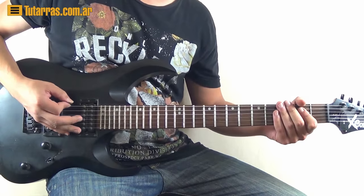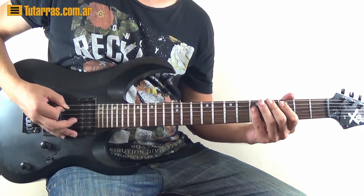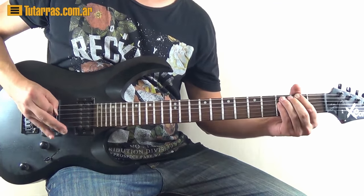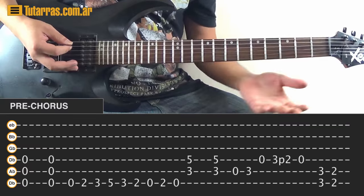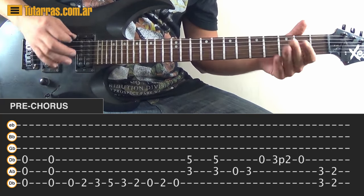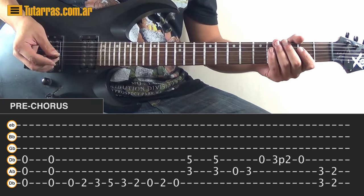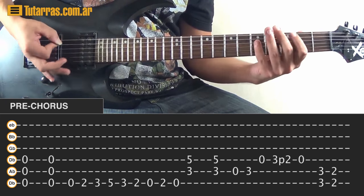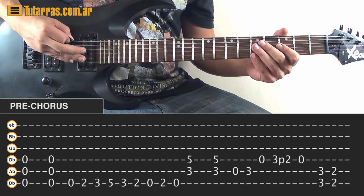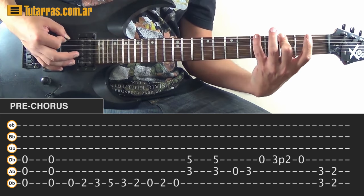Okay, so the pre-chorus, we're gonna do the following. We do that after when we are finishing the first verse. And we strike the open strings, okay? We strike again the open strings, and then we do that. We're gonna use the D string, the open D string, which is strike once, and then we do 2nd fret, 3rd fret, 5th.